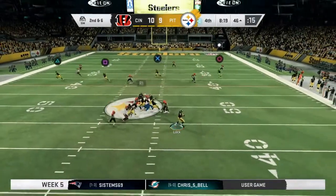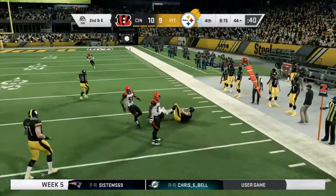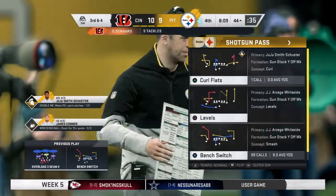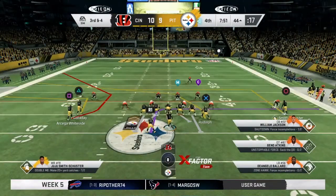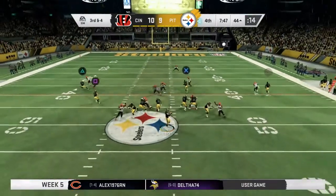Now Locke throwing on 2nd down. Escaping the pressure right. He's going to take off with it. It's just a gain of a couple there on the scramble, and now it's 3rd down. They brought the blitz that time, and I thought they were going to get to him, but instead, he flipped it on its ear and ended up picking up positive yardage. I thought he was dead to rights, but you are exactly correct, sir. Able to turn that into a positive gain.